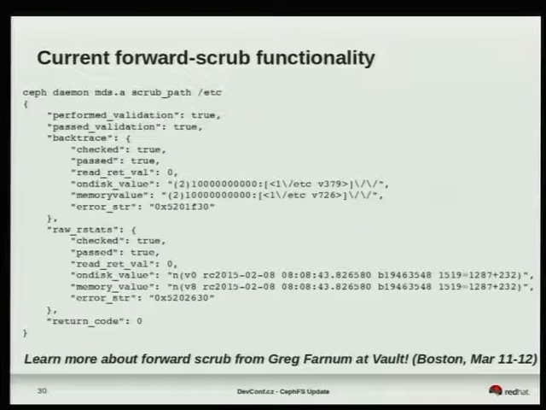So at the moment, the online scrubbing functionality is something that you have to invoke directly by hand using a diagnostic command line. So this is the primitive out of which scrub will be built. And that's what it looks like if you invoke it. You tell it a path that you want it to check, and it'll go check it by traversing the whole metadata tree and going and comparing what it finds in memory with what's on disk and checking that the statistics all match up. So if the parent says it has 4 folders, that there really are 4 folders. And it'll tell you yes or no. And thankfully, in this case, it's telling us yes.